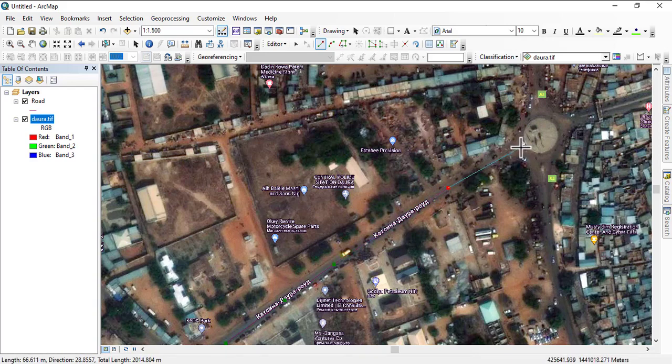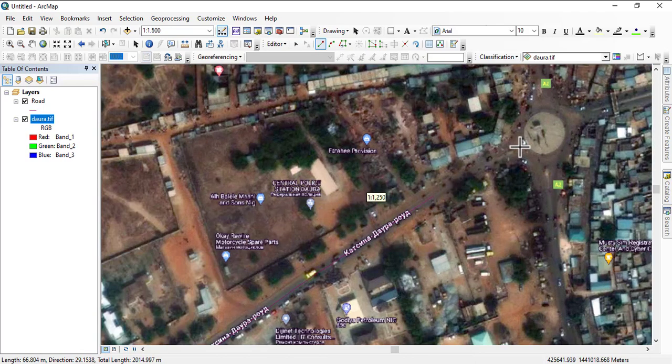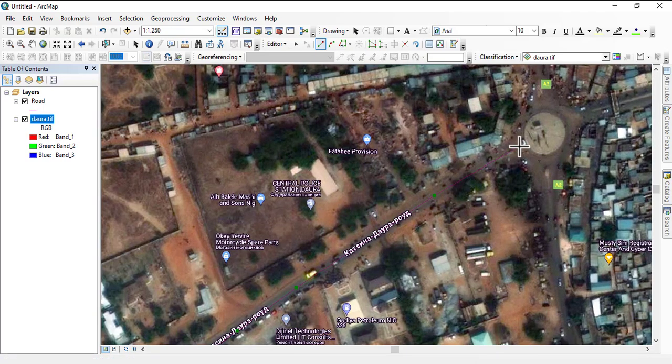Now when you reach here, you double click and stop.